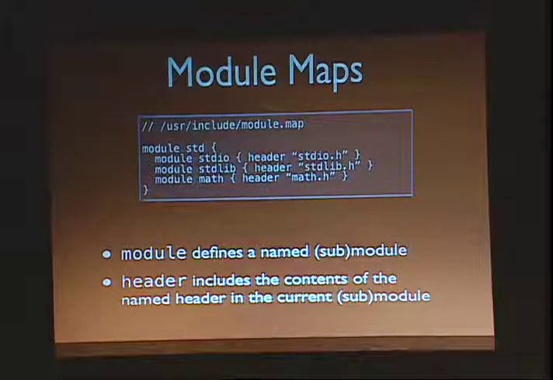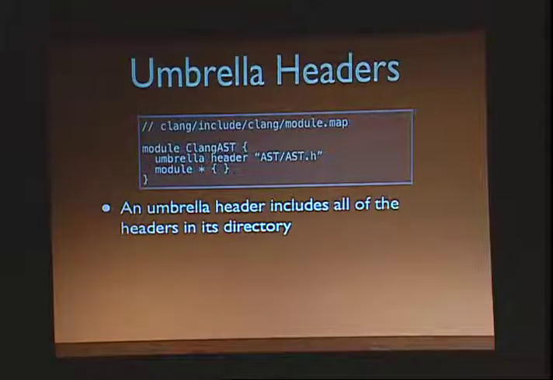Now, this can get a little tedious. So you imagine that when you're taking a library, it may have dozens or even hundreds of headers, and you want to map all of that into the modules world. You can write out this module file by hand. But there's actually a lot of shortcuts to make it easier for libraries that are somehow well-behaved. And so there's a couple things that go into being well-behaved. So you could have what we call an umbrella header. So if you have one header that includes all of the other headers in your library, this is your one entry point for users coming to your library to say, I want everything, you can just mark it as such, as an umbrella header within the module map file. And of course, this header has to include everything else. That stuff doesn't have to get dumped in the module. Just because you have an umbrella header doesn't mean you have a monolithic module.